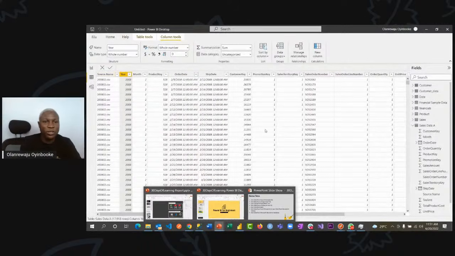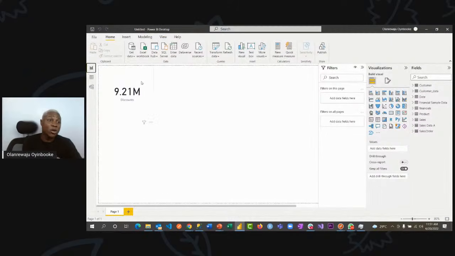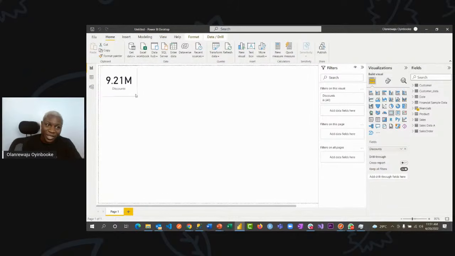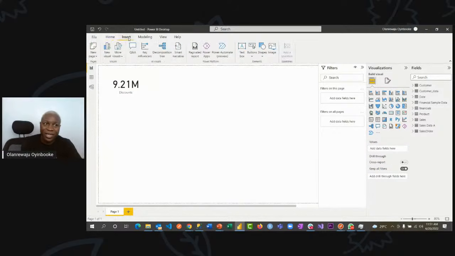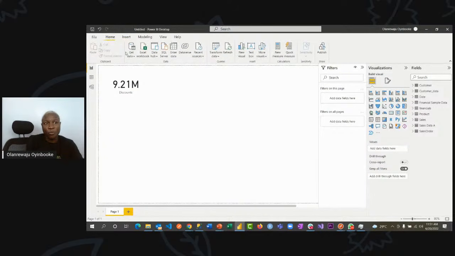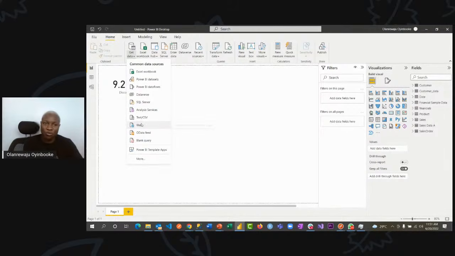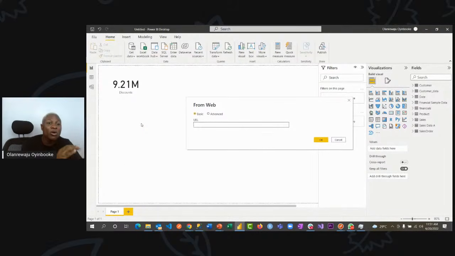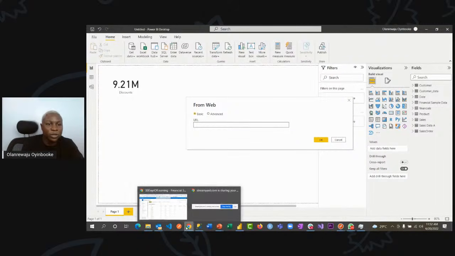And at this point, I'm going to go back here. We uploaded data from GitHub the last time, and that's COVID-19 data. I'm going to do similar thing here. Go to insert, home, get data. You want to get from web scraping. It doesn't have to be the GitHub URL alone. It could be any site, but make sure that it is public. There's no license on it that you cannot use. You need to be careful of data privacy and also the usage of that data. How should it be used so that you're not using it outside what is meant to be done.